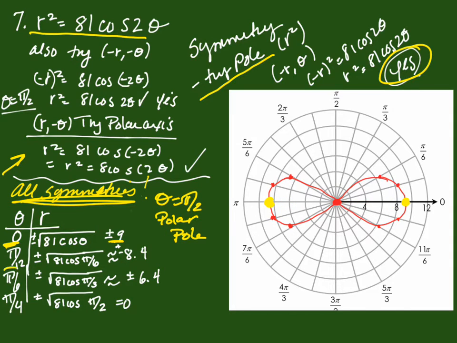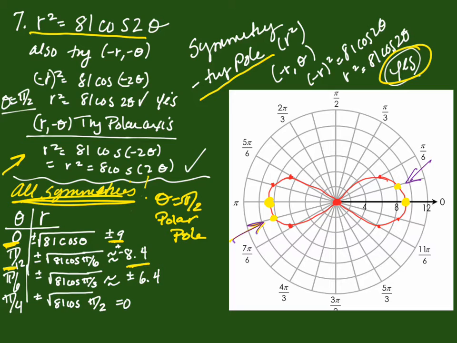Now, when I do pi over 12, and I decided to do pi over 12, you get negative 8.4. So I get negative 8.4, which is right here. Okay, I'm going to use purple to show you. I'm right there. Now, because it's plus or minus, I can also get this point right here, right? Because it's backing up, so I'm going to put a point right there.